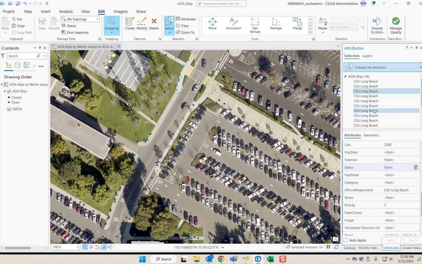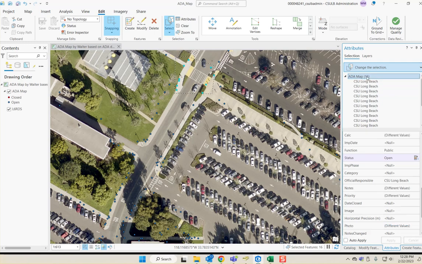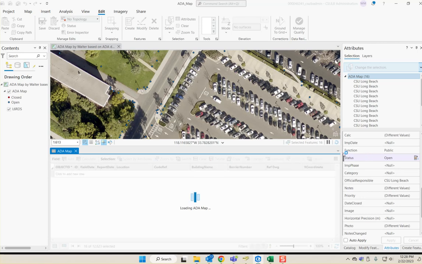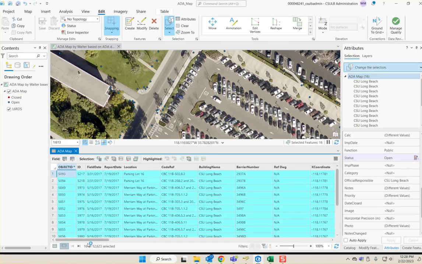But what we want to do is export all the data related to those dots. So you click on the ADA map 16 over here so you can select all at once, right? And then we want to right click on top of it and say attribute table showing selection. Okay, so it selected those 16 values that we want.